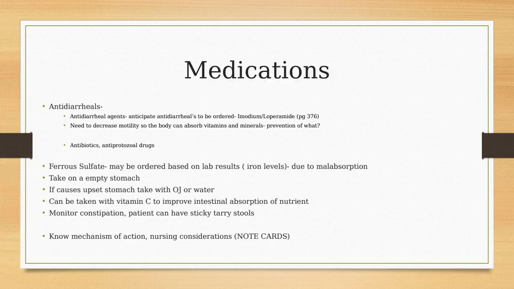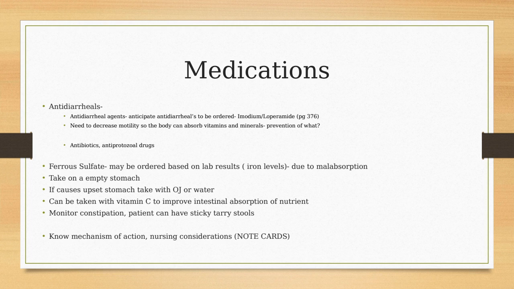Antidiarrheals I did mention, and they will be ordered, such as Imodium, for getting the diarrhea to slow down. The other piece of it is, when I mentioned the stool culture before, we want to rule out bacterial gastroenteritis in adults when there's no history of UC or Crohn's. It could be your female teenager, or it could be your middle-aged adult male. So again, with somebody with a new onset, new diagnosis, we're going to rule out that it's bacterial.